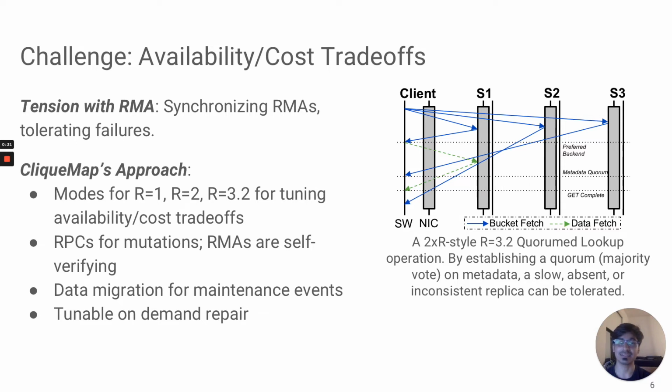Like many systems, CliqueMap offers replication in order to tolerate individual failures in the system. The R=3.2 mode in particular provides a means to form a quorum, a majority vote among three possible replicas. An upside of this design is that a slow or failed replica can be tolerated so long as the other two are responsive and in mutual agreement. As we evolved the system, we later augmented this capability with the introduction of quorum repairs and warm spares to further bolster availability.